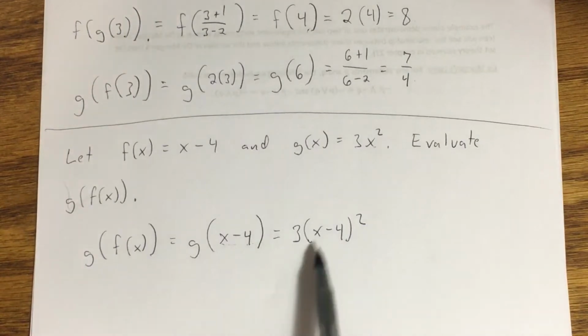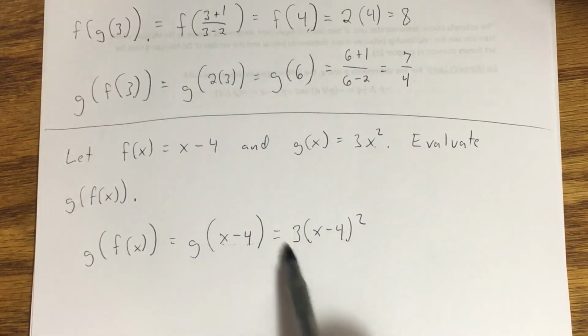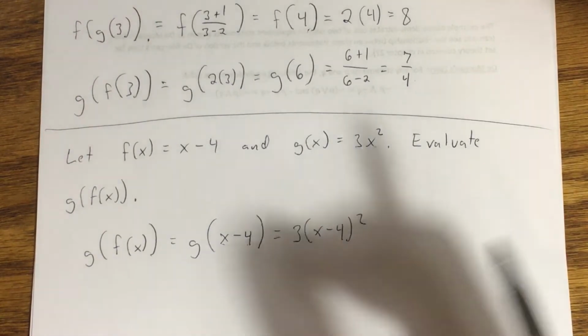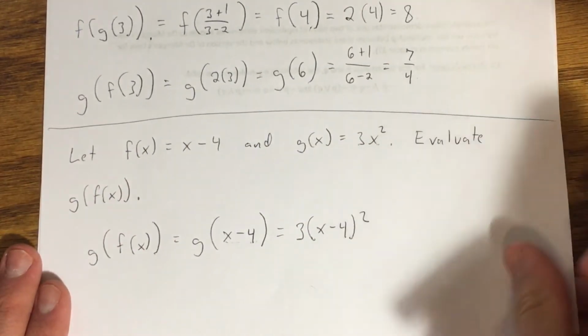I have a couple of options. I could expand this out in the form of a polynomial and distribute the 3 in, but it's actually fine to leave it in this form and just say that that's our answer. Okay, so that's a little bit on function composition. You'll be working with that concept in the assignment for this week. But now let's move on to the concept of one-to-one functions.